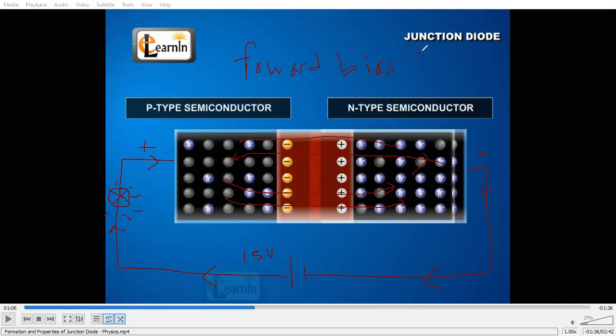Now, if you use a symbol, this is the symbol of a diode. How do you know forward bias using a symbol? Let's say this is your circuit. Very simple, you just look at your current flow. Current starts from positive. If you look at the direction of current, it follows the triangle of the diode. So this one we call forward bias. Follow the triangle of the diode, so we call it forward bias.